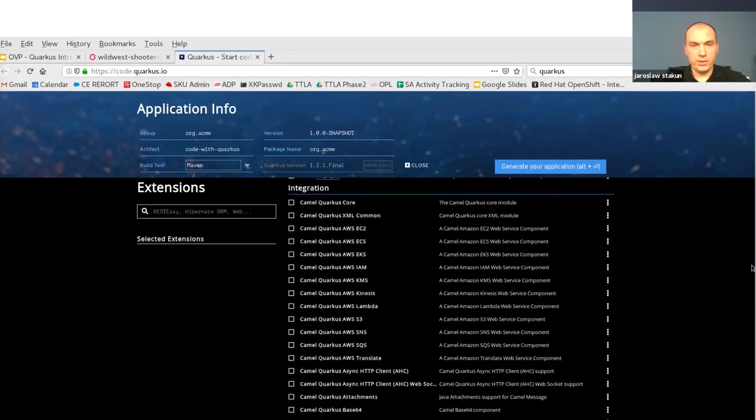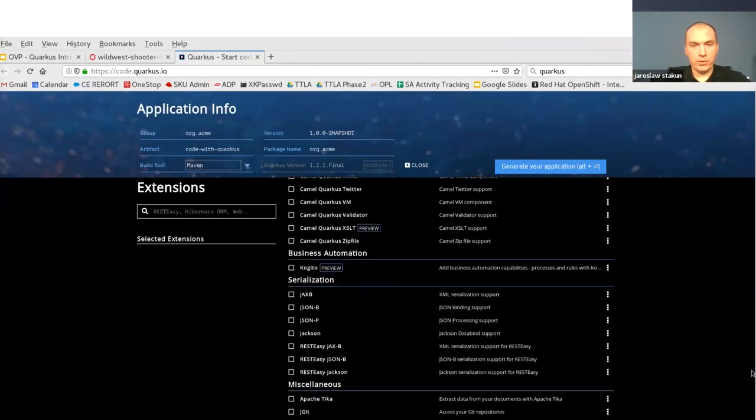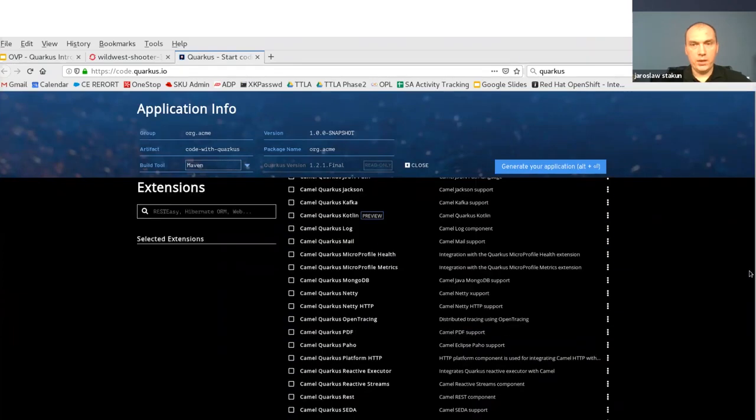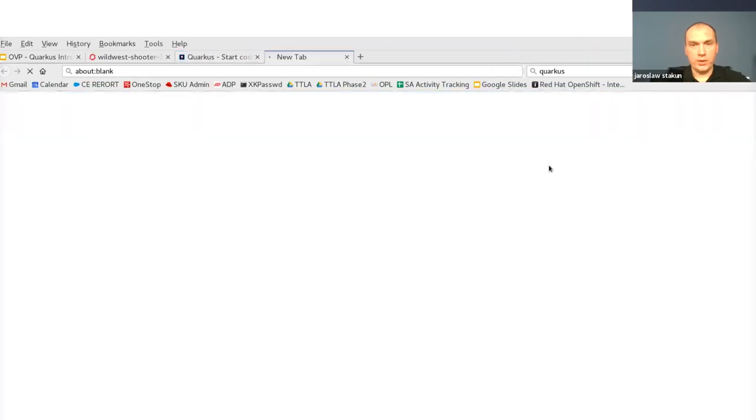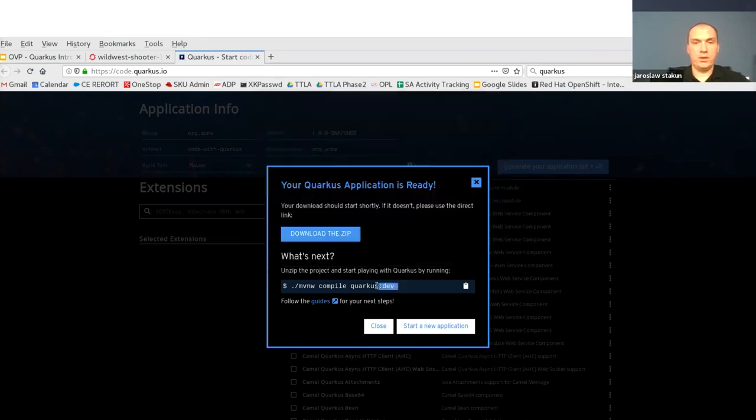Also Camel is here, so you can select what kind of frameworks you would like to use in your project, and then you simply click generate the code, and you get the project source that you can easily import to your developer environment and just run. Here you can see the command I have also executed from my Eclipse IDE to run this service locally.